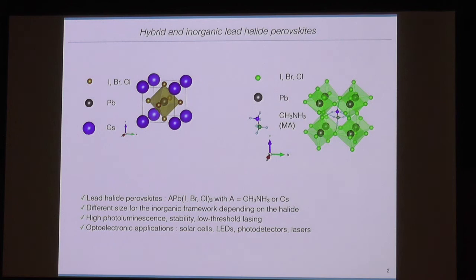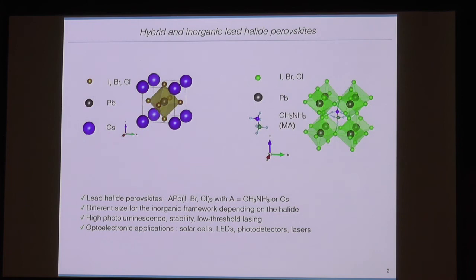I'm going to talk about the non-magnetic variants of these materials. They can be categorized into two groups according to whether the A site is inorganic, and I'm going to consider cesium, for example, or whether the A site is a molecule, such as methyl ammonium. In either case, we can see the structure as having a lead site in an octahedral environment formed by the halogen atoms, and they altogether form a framework around the A site. For the organic-inorganic variant, the molecule is coupled to the framework through hydrogen bonds.